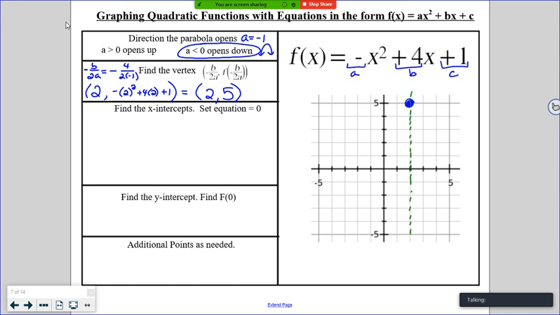Okay, so set our equation equal to 0. Yes, I would probably divide this by negative 1 to look if it's going to factor, but looking down the road, are there factors of 1 that are going to add up to 4? No. So you actually could just leave it like this and go to your quadratic formula.